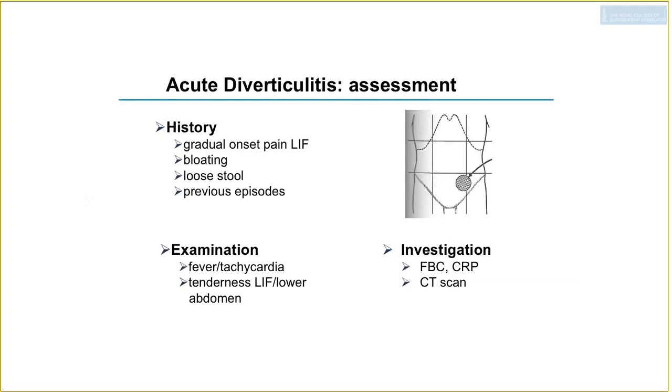And investigations. Well, we don't like to talk about routine investigations. All investigations have to have a reason, don't they? But we're looking for a leukocytosis, and the CRP can be very useful here to guide treatment. And just to put a number in your heads, a CRP of 150 or more is more likely to be associated with complications, and a CRP of over 200 is more likely to be associated with post-operative complications if the patients need to go ahead and have surgery.